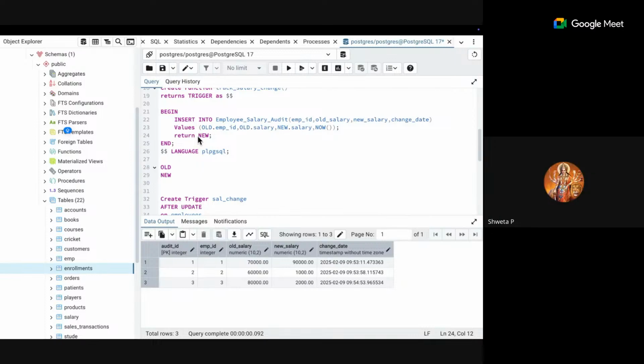So it is mandatory, right? Because after begin we have already written the complete query that inserts into this audit table, but we have to return. Every function should return something. Remember this. But in this context, when you say return new, only then will that actually work, right? Yes, only then it will return. So, sir, if we don't write return new, then what will happen? If you don't write this, the function is not returning anything.